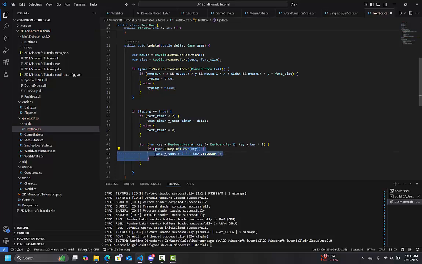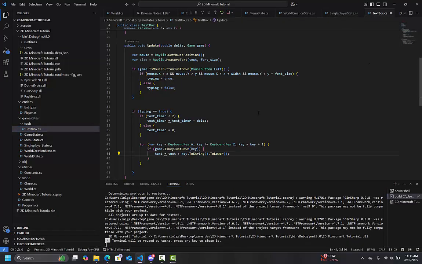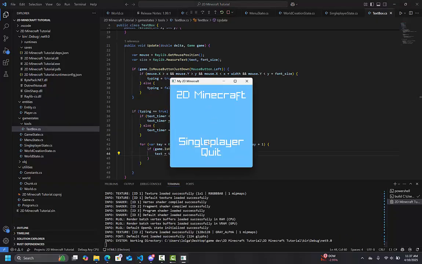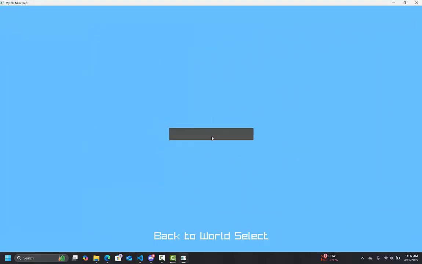That's going to give us the lowercase key. And we're going to do key dot to string here, actually. Oh, wait, we could do key dot to string dot to lower. Text equals text plus key dot to string dot to lower. Right? So, single player, new world. Now we can type here.